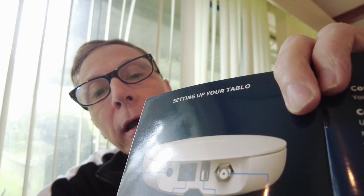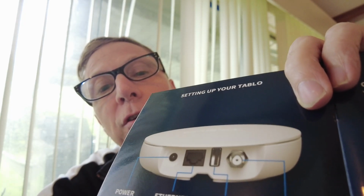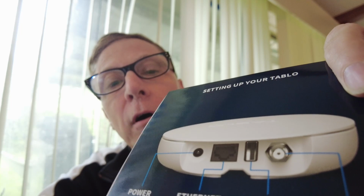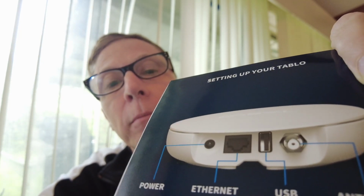And then the 3rd port here is a USB port. And as I mentioned briefly earlier, here you can plug in an additional hard drive if you want a larger hard drive to record more shows than what comes with the onboard memory. And supposedly it can take all the way up to an 8 terabyte hard drive, which is huge.